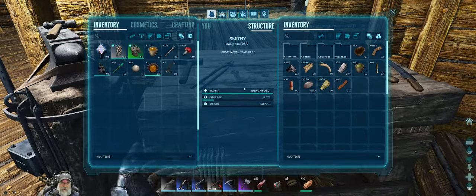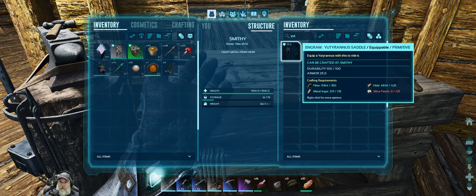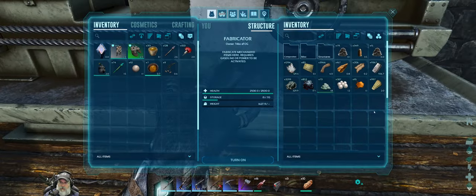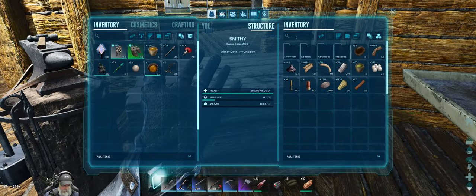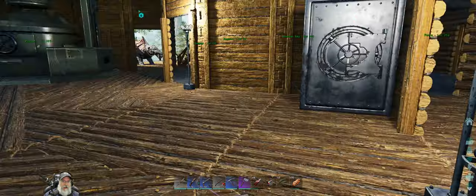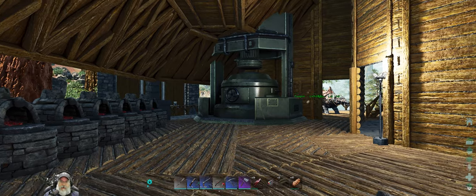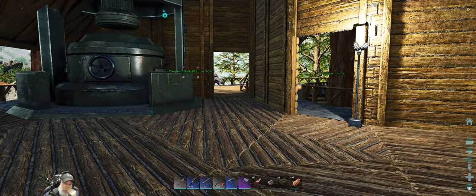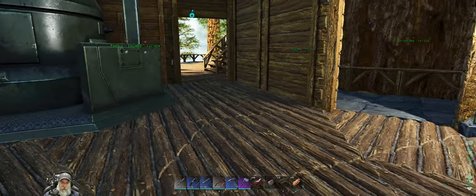Oh, yeah, we got to build a Yuty saddle. That's what we need to do. Yutyrannus, we need some silica pearls. Ooh, yeah, I guess I have some silica pearls there. We might need to get some more of those. But I've got all the major workstations set up, until we start getting into the tech stuff anyway, except for the grinder. We do actually still need to do the grinder. I forgot about that. Where are we going to put the thing?